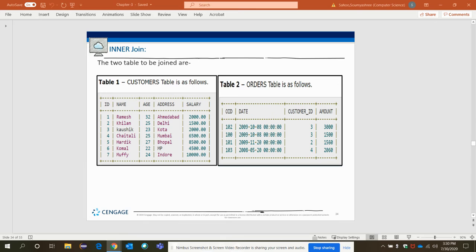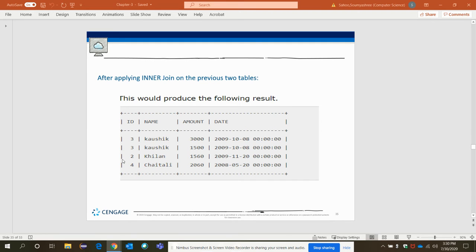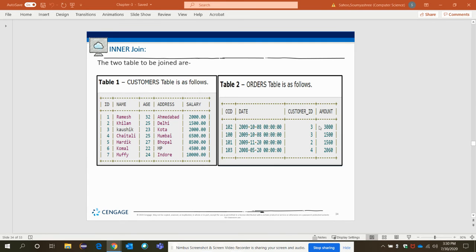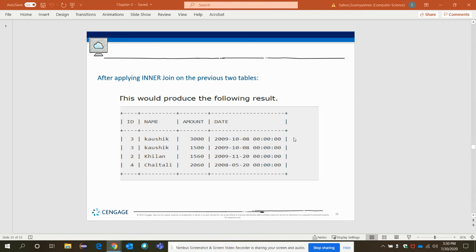So based on the matched records of both the tables, mostly based on the ID values, the 2 tables will be joined together. Wherever there is a matching ID value of both the tables, customers and orders, that corresponding row will be selected in the resulting table: ID, name, amount and date.